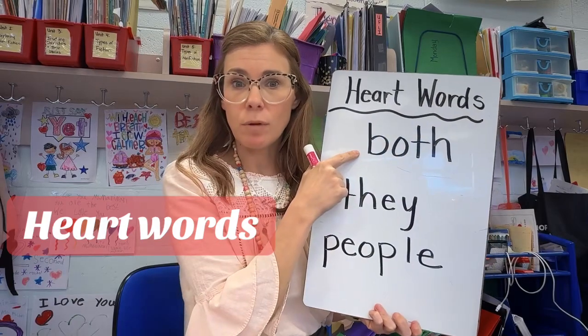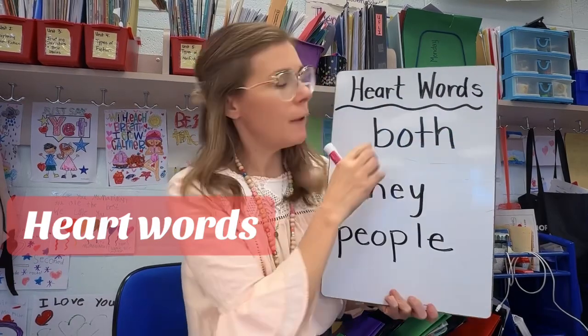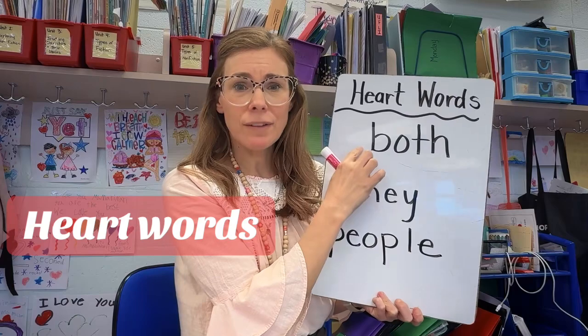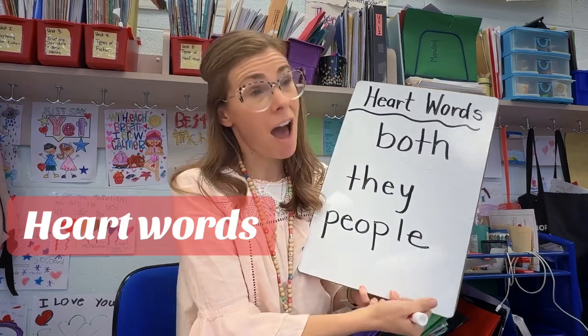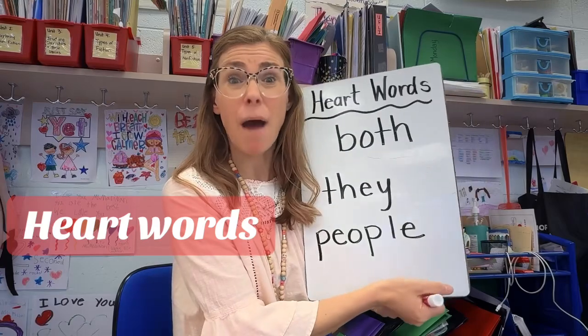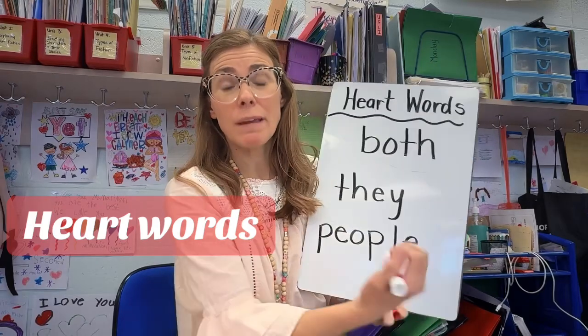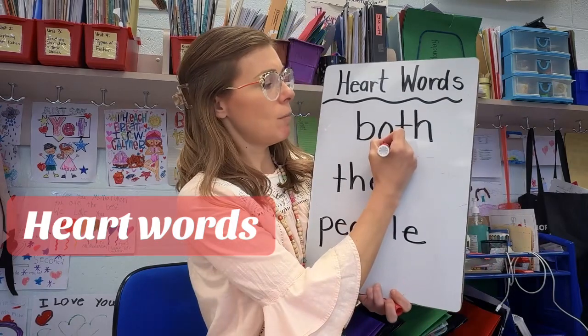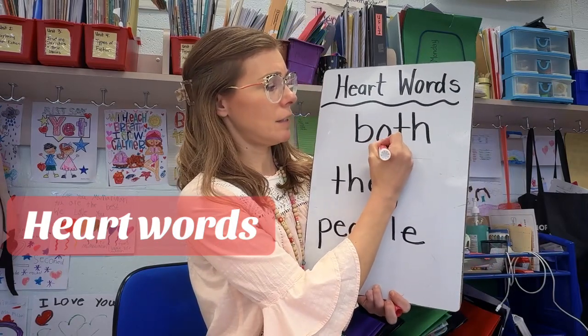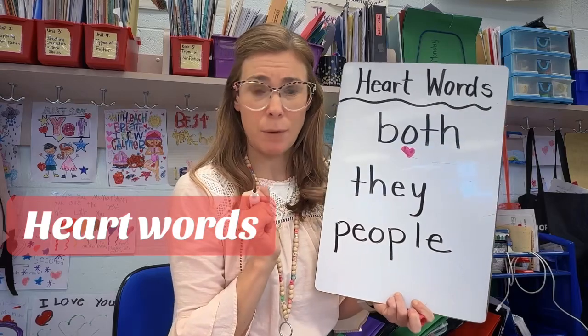So this word here is called, you know what it is. It's both. But when a child's learning to read, they look at it, it looks like that O is closed in, and they learn that a closed syllable makes the ah sound. So to them, it looks like ba, but because the O is making the O sound and it's not following any of the rules about why it would make the O sound, we mark the O with a heart underneath because that's the tricky part that we need to remember.